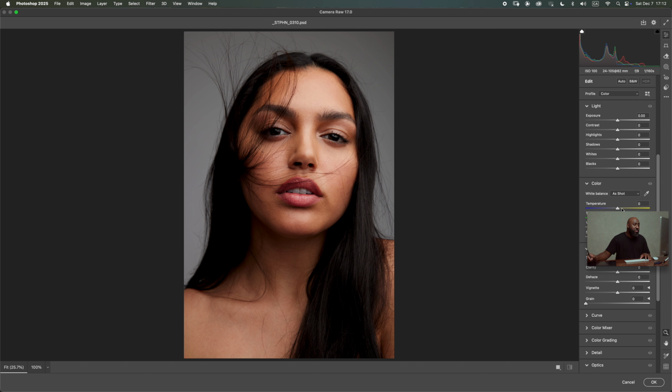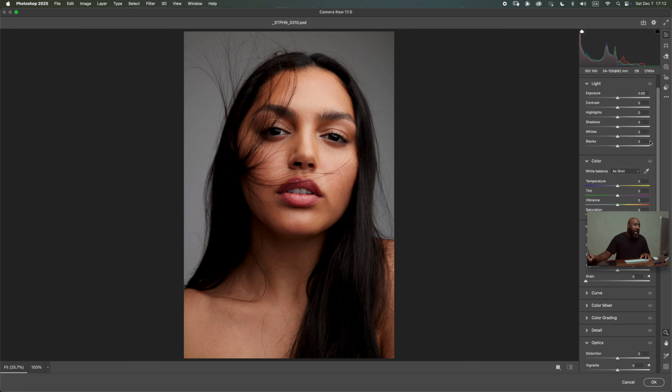This is the clipping part. Let's say I want to add a little bit of clarity, just a little bit of clarity here.